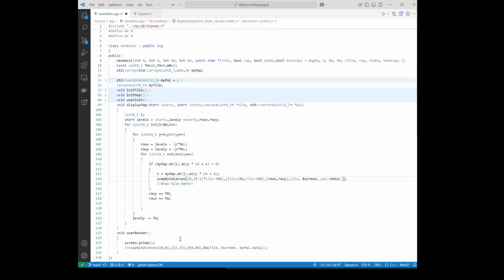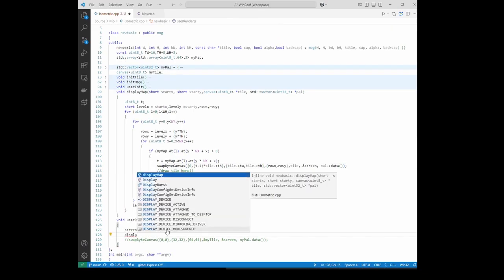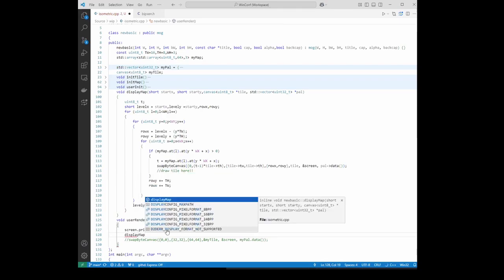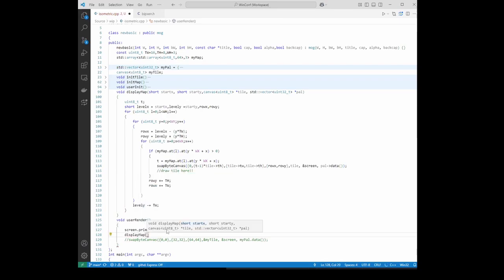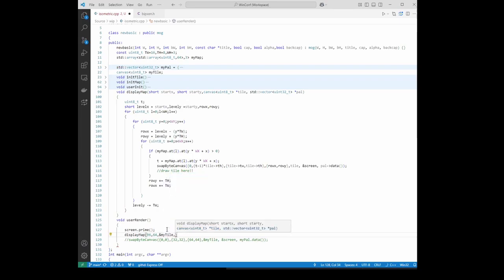So here, let's call our new function with the correct arguments. So we'll say half of 192, so 96. We'll leave that 64. The tile is my tile, and the vector is my POW.